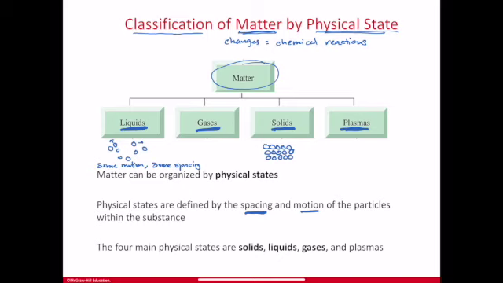Okay, and how did that happen? A solid becoming a liquid when energy is added. So adding energy causes some of these particles to move apart from each other from the solid, and then you end up with some spacing. When you add even more energy, you end up with these particles moving faster and farther away from each other. And so there, for gases, there is a lot of motion and a lot of spacing as a result.